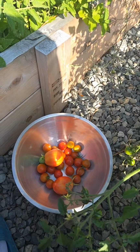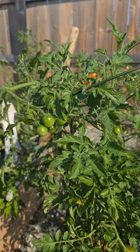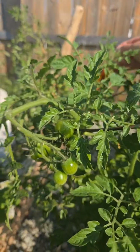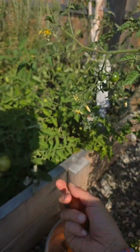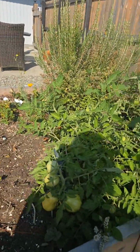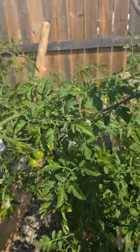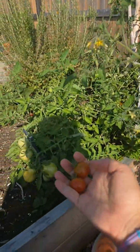Yeah, so I'm going to show you my bowl. This is what we picked so far. And let's just keep picking. There's more to pick. I feel like I literally cannot pick these tomatoes fast enough, which is kind of unfortunate. But the good news is I have not been attacked by the wasps lately. Even that day I got stung, for a few days they kept coming after me. They didn't get me, but it seems like they disappeared now, so that's really nice. I'm not afraid of them anymore like I was for a little while.